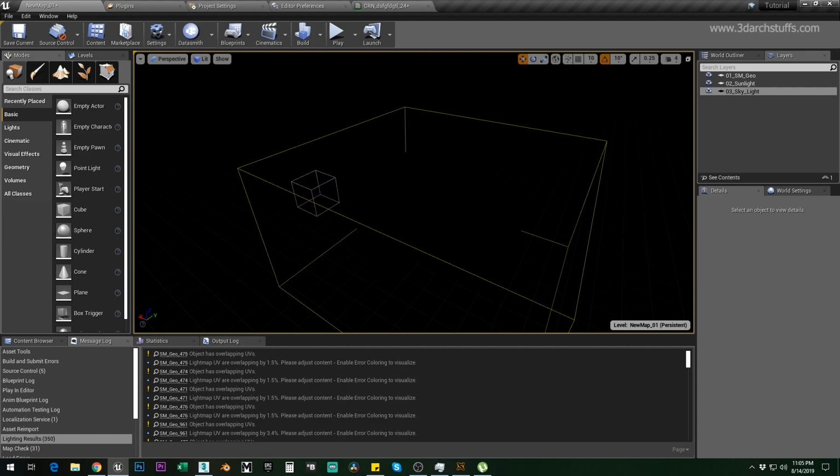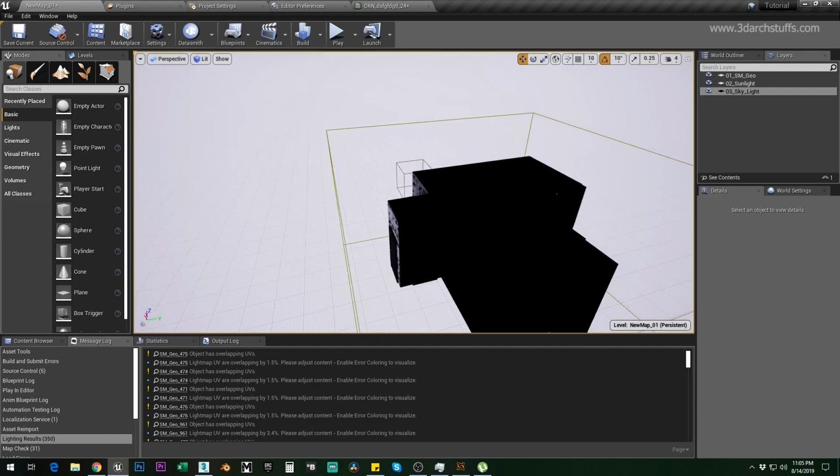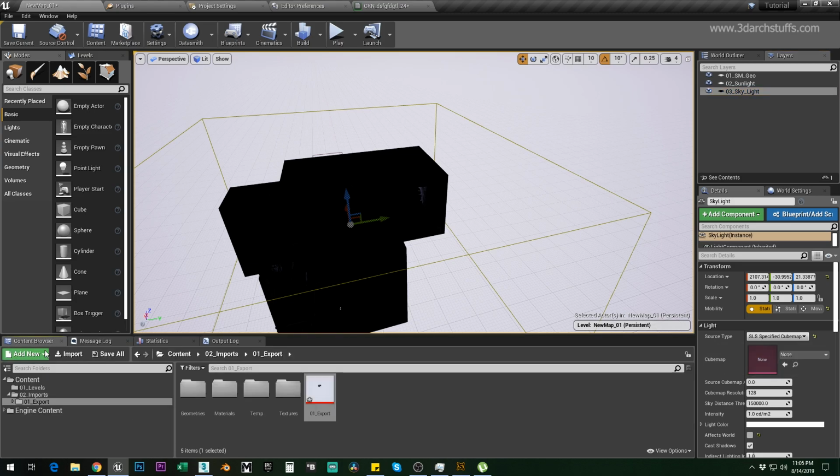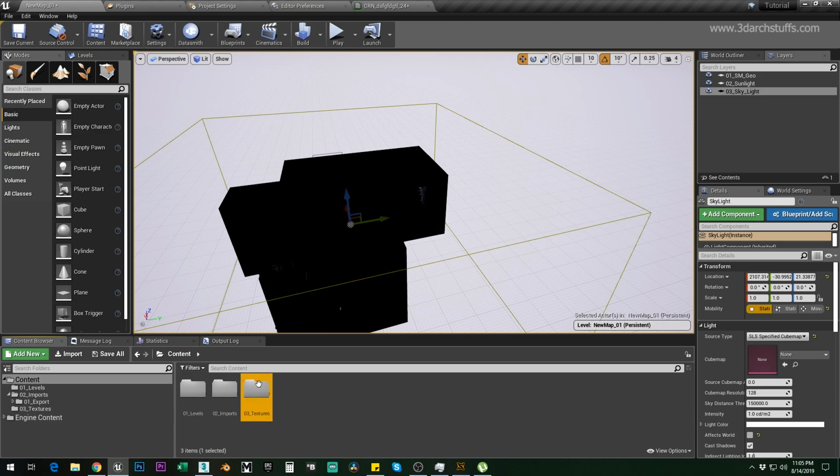After this, we'll go ahead and select our skylight and make it SLS captured scene, and we'll click SLS specified cube map. Then we will go to the content browser and make a new folder here, and name it 03_textures.